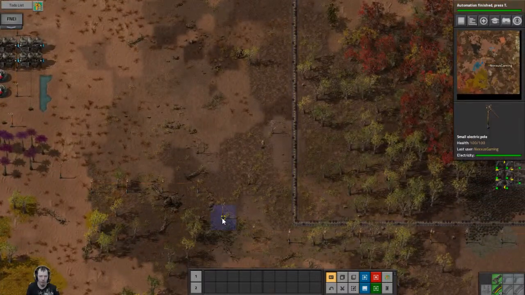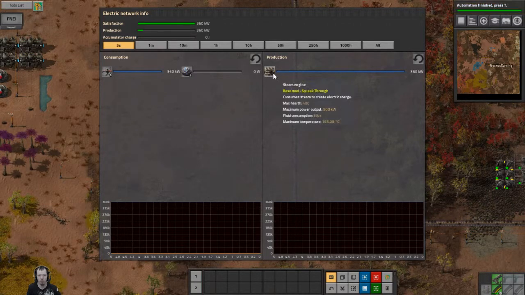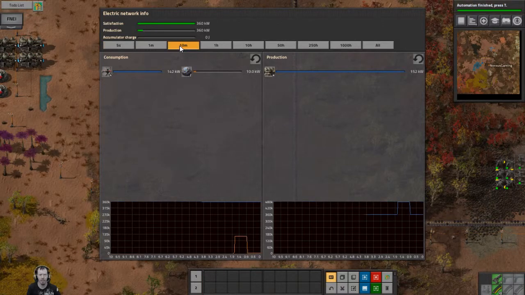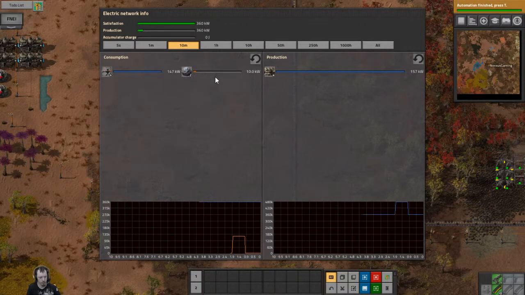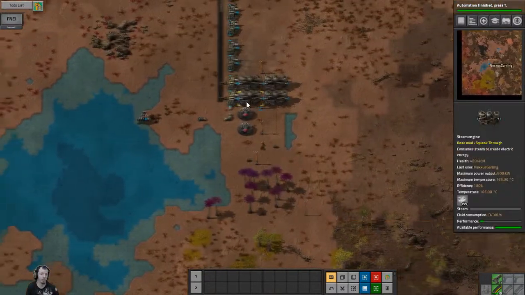Okay, so if we look at our power grid, our satisfaction is perfect. The production is down, which means that's good. If it's full, it's bad. Even though each two of these creates 1.8 megawatts of power, our total power is 3.6 megawatts, but it only shows, and I think the 10 minutes is still the best time to show for overall, it only shows what the base is actually using. So it'll never show the 3.6 megawatts unless it's actually using the 3.6 megawatts.